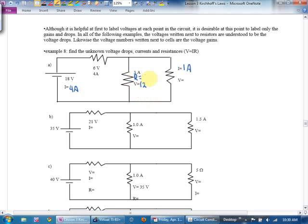Let's see. R equals V over I, from V equals I times R. What's the resistor? 4 ohms. Right? The rule is, as soon as you know two things, you automatically know the third one because of Ohm's law. So if you know two quantities inside a resistor, you know the third one always.